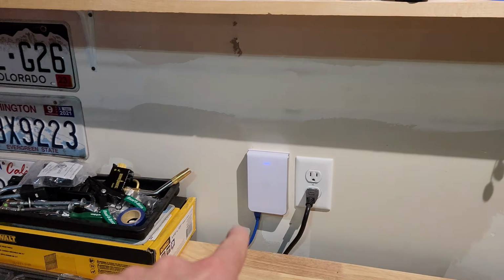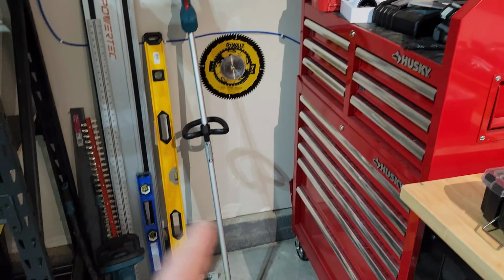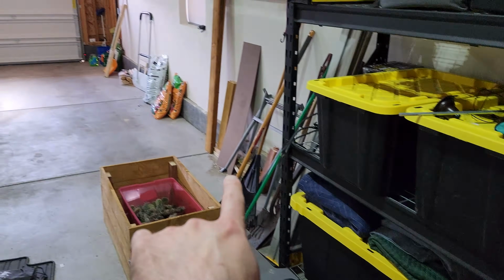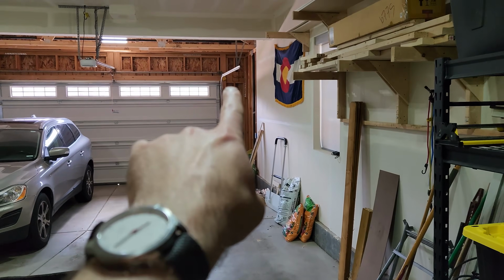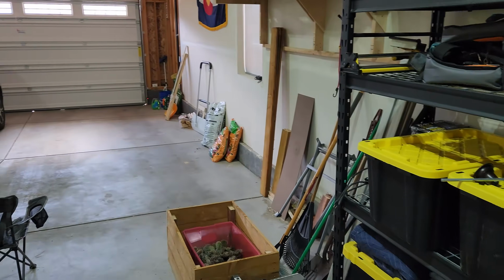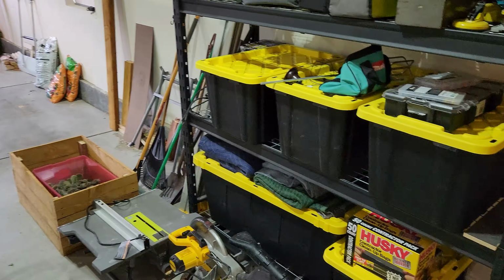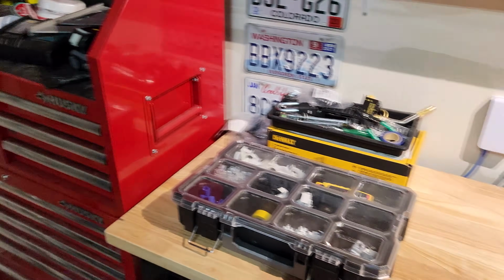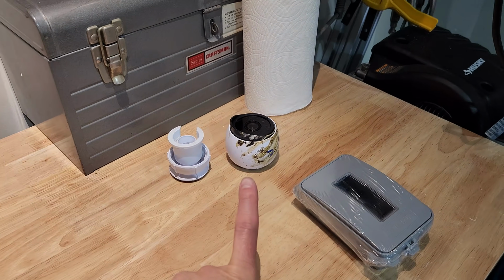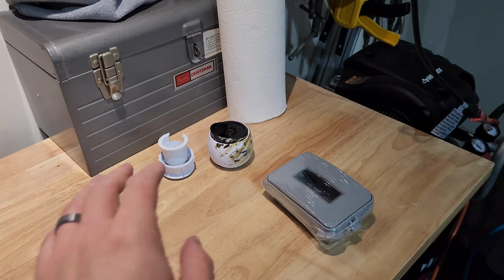And so basically what we need to do is get a line from there all the way. I'm going to run it along the foundation edge through here. And on the other side of that wall is where the camera's going to go. So obviously I need to get all this crap out of the way so we can get to work. And then we'll run the line. We'll deal with our camera here, unfortunately. And then we'll start getting things hooked up.